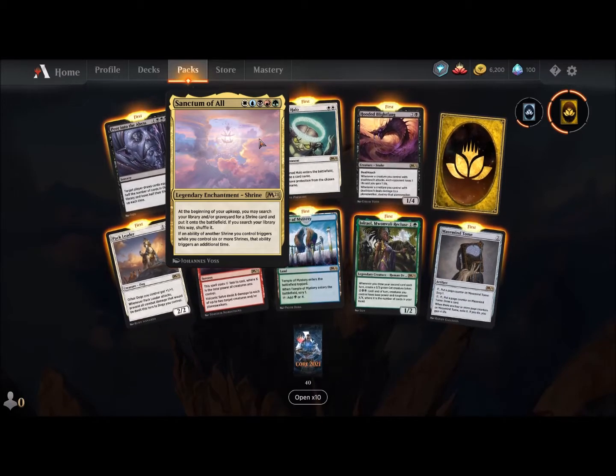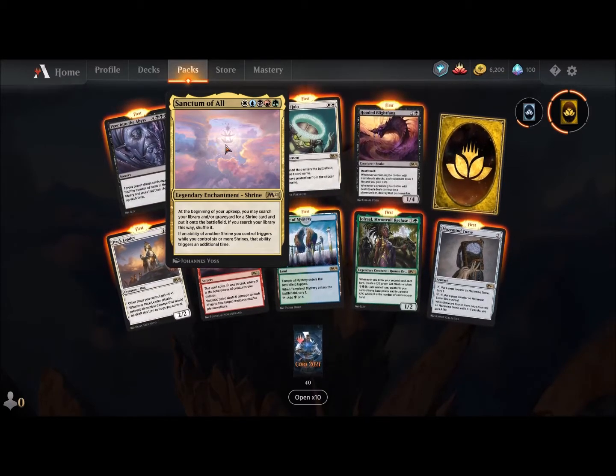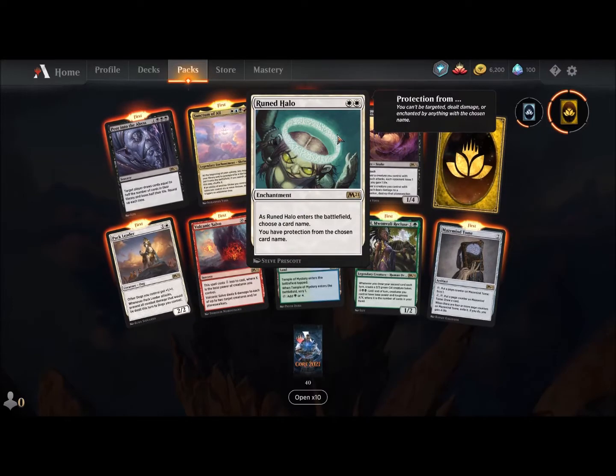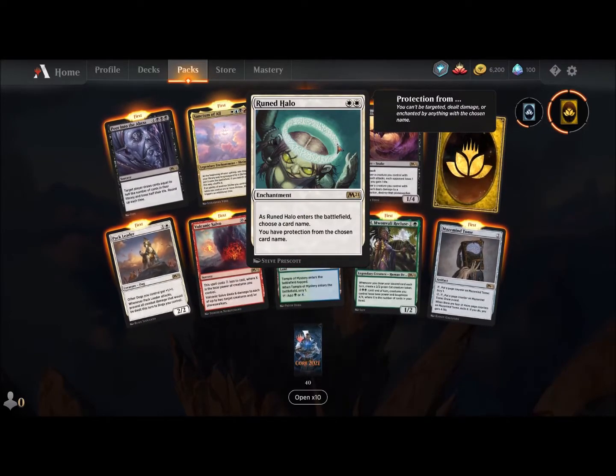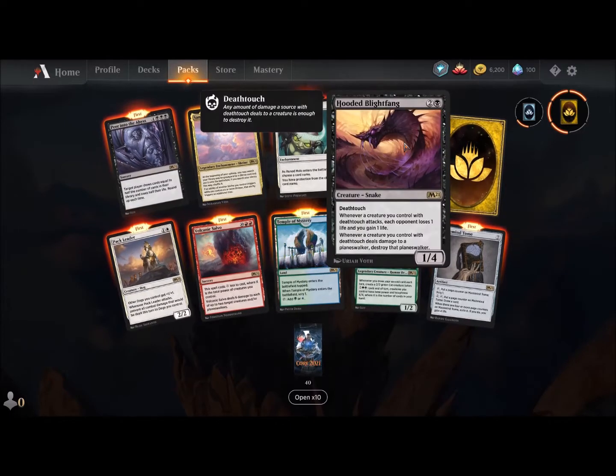I think these are all rare cards. Okay, I guess that's what's happening. You just get all the rare cards at once. Runed Halo. Enchantment. Love that art. As Runed Halo enters the battlefield, choose a card name. You have protection from the chosen card name.